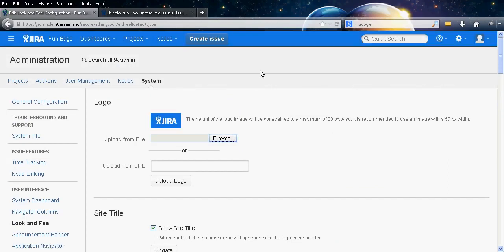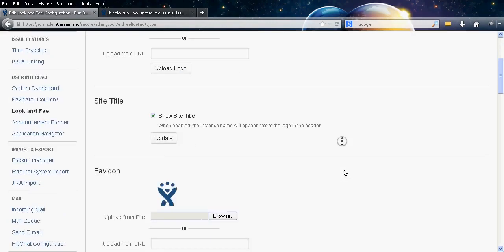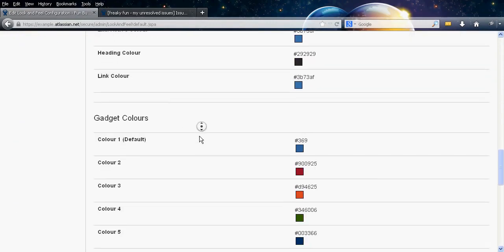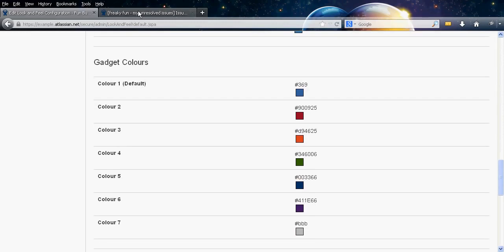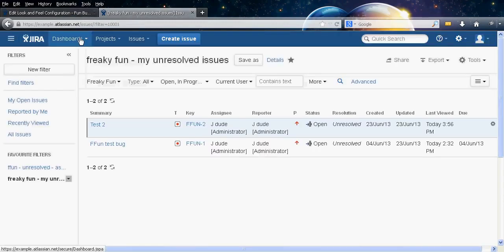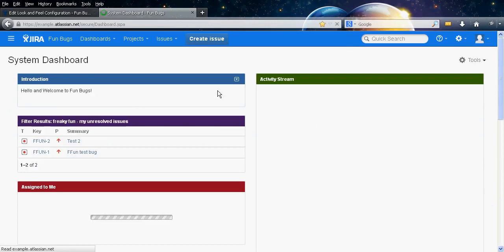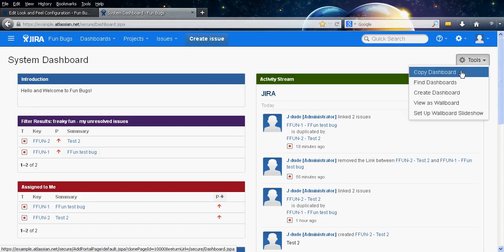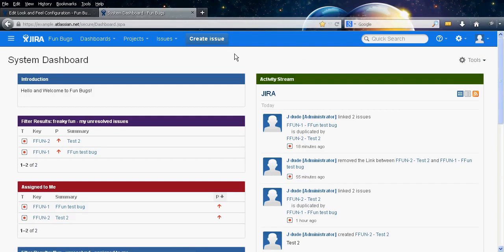What you should see, yeah, so the color scheme is updated, and there are loads of different options here that you can bespoke. Gadget Colors are what I showed you earlier on the dashboard. I think it was on the system dashboard page. What you've got to bear in mind also is that users can't bespoke the system dashboard. So you'll see they've only got very simple options such as minimize. If they've created their own dashboard, they can bespoke it in the same way we can modify the system dashboard.